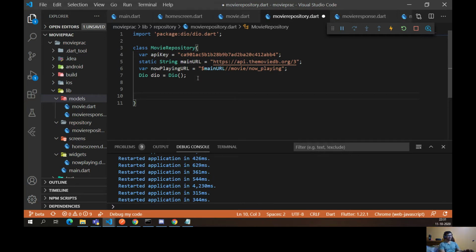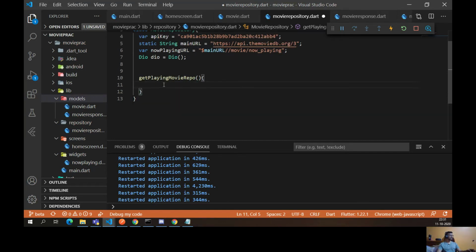So let's say I'm just thinking of which name to give. Let's say I'm naming it getPlayingMovieRepo, and I'm making a function out there which I'll use to call in future. But how do I call this?